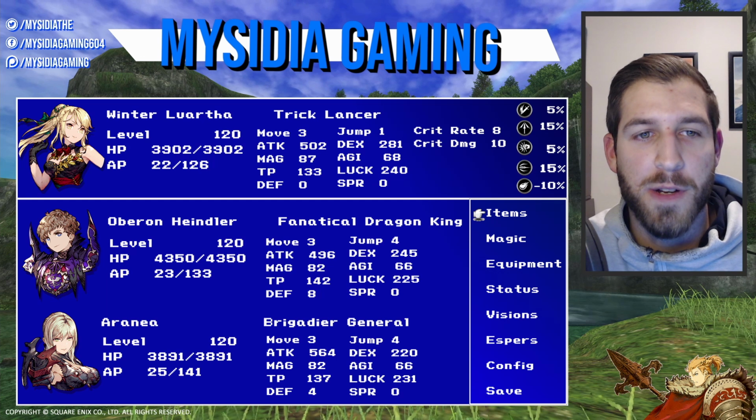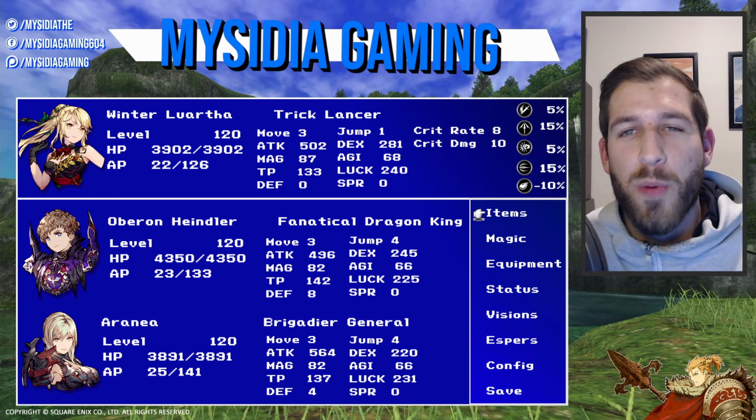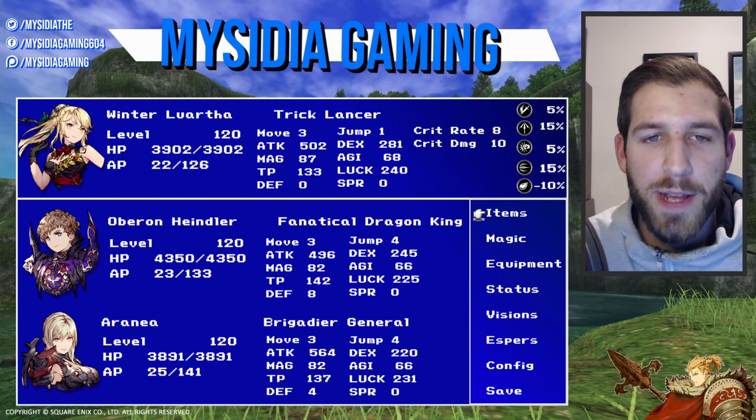If you put her in a team, she's going to wreck, and then if you put her in an ice team, she's really going to wreck. I do think that Luartha is stronger than Oberon, but Oberon has way more utility. He's way easier to build for, and again, you can put him into rainbow comps, so you can put him into earth teams quite easily.